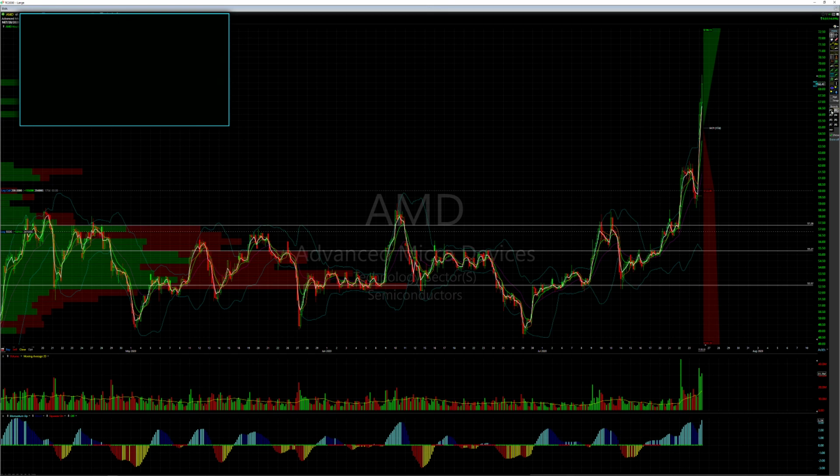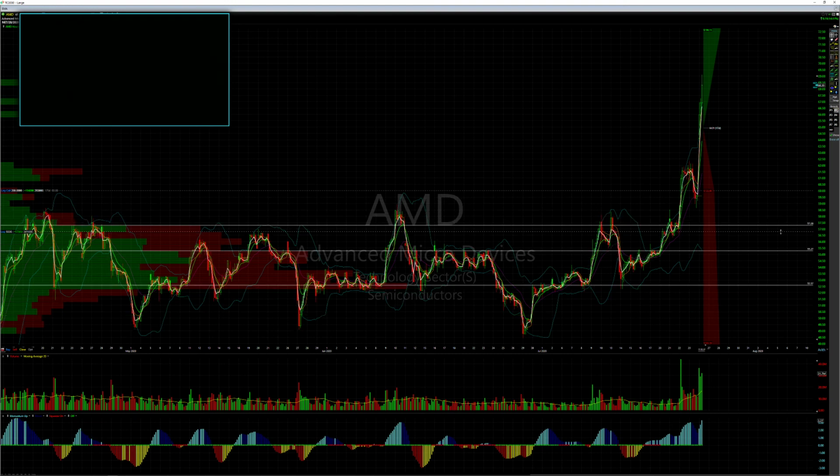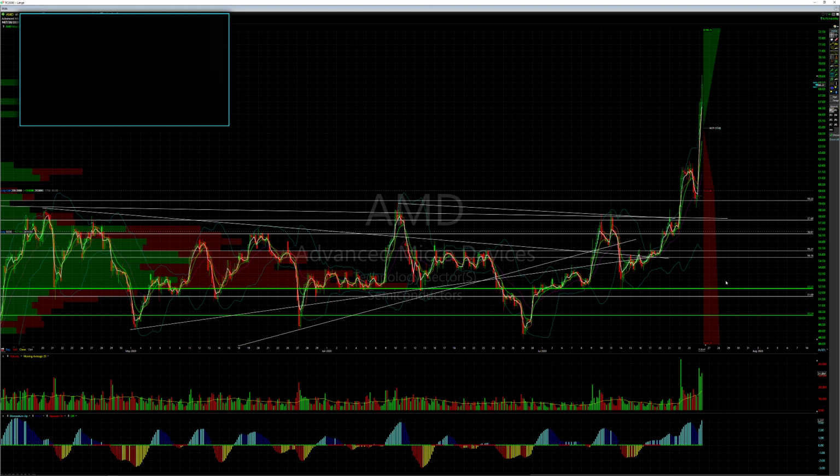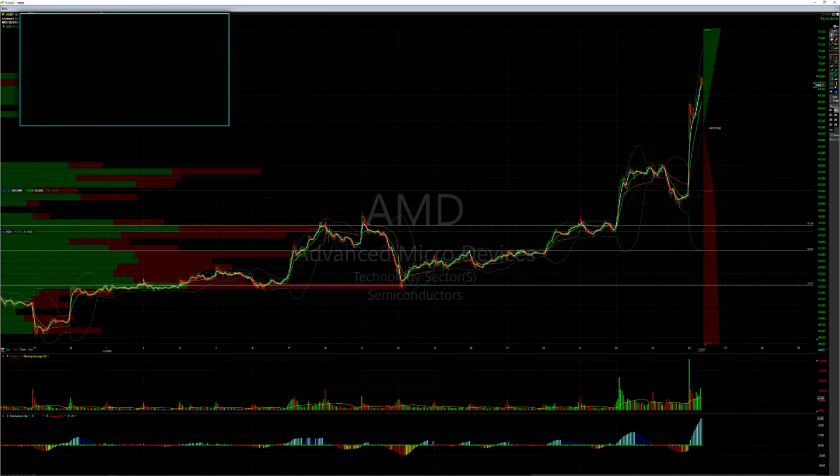And so you'll notice these lines are starting to look like these lines, and you can see that 5232 area that I had. See this green line? That's my, hey, get big positions. Well, look, it came down and wicked right on it because this is the big support area, right? And so all you do is you just keep zooming in. And so now we want to get a little bit closer.